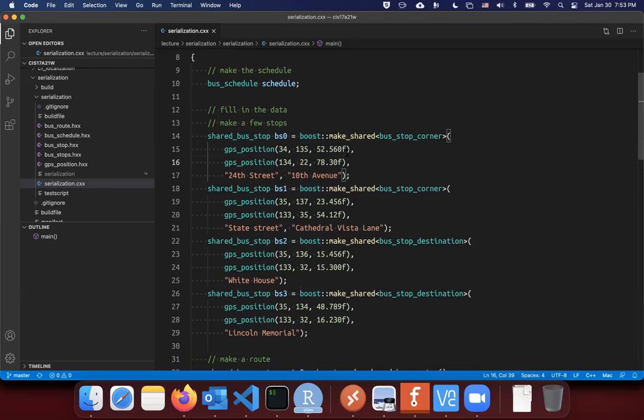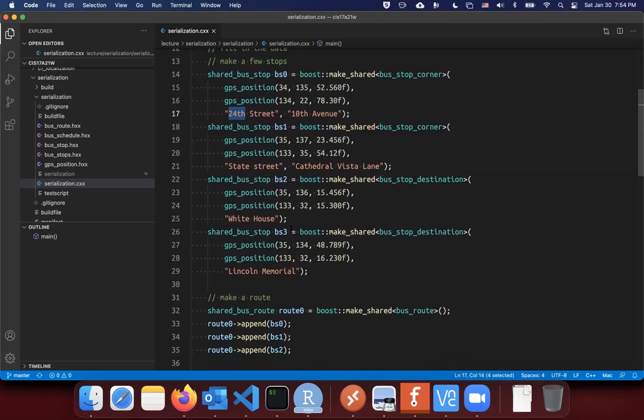That's the constructor for the bus stop corner, which we also need to use to initialize the base class, right? The base class holds on to these two values that pinpoint the location in terms of GPS, and then of course this corner type bus stop has additional information: the two street names.